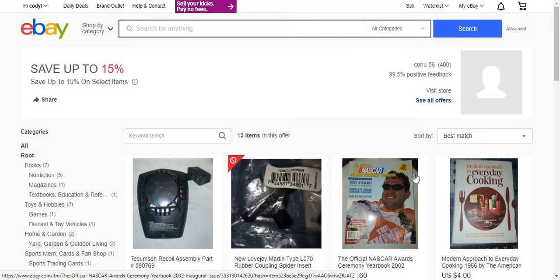I might end up putting the Disney VHS on sale at 5%. I might end up doing that if it doesn't sell at the full price. I hope it sells at full price. I have 4 watchers. Honestly, for some of these parts, I know putting them on sale is not going to help, so I don't put them on sale. But if it helps, I will definitely put it on sale if I can.